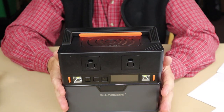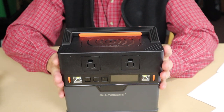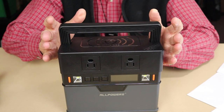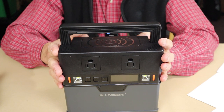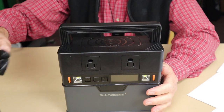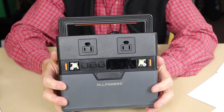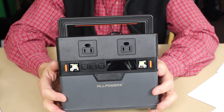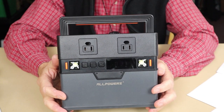I don't recommend rapid charging as a regular practice. When you rapid-charge a battery, you shorten its lifespan — it doesn't like having all that energy put in quickly. For the occasional time you really need it, it's fine, but on a regular basis you're better off using either the USB-C input port or the AC wall charger and charging a bit slower. The unit also accepts solar power through the input port at a maximum of 80 watts, 18 volts.